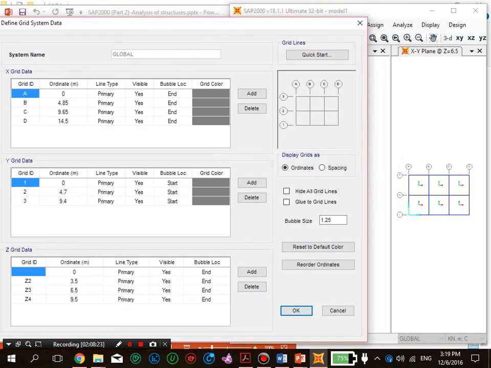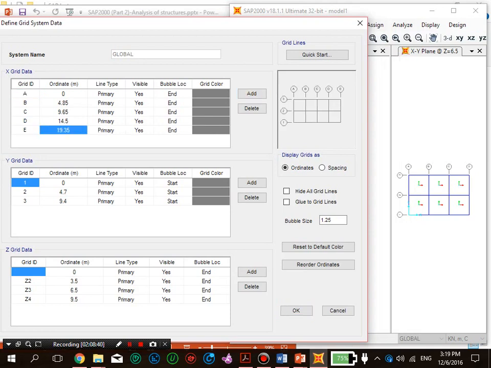In the x direction, we need to add one here. What's the coordinate? It's in the middle of 14.5, right? 14.5 over 2, it's 7.25. We insert 7.25. You have to click enter again. So we have one in the middle. We only insert in the x direction because here we have the z. So in fact, we didn't build only one grid line, we built one grid line in the x direction along all the stories.